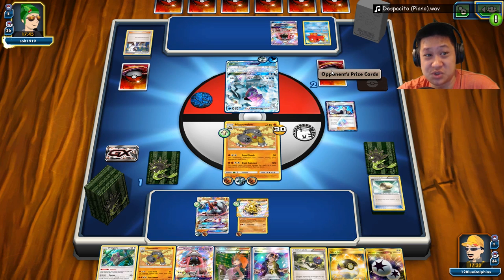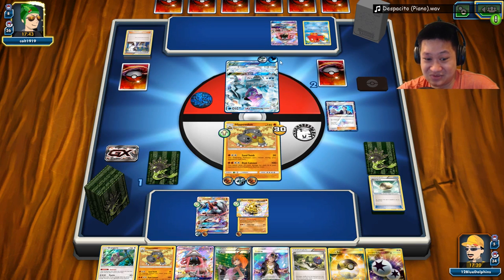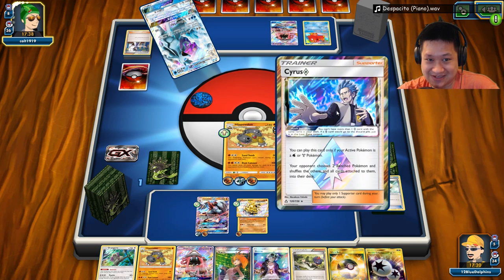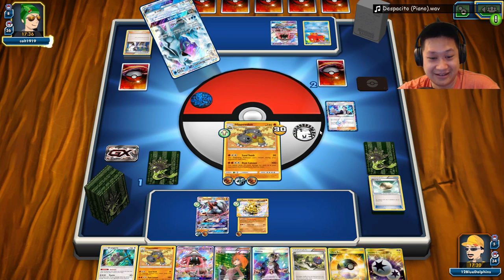Alrighty then. So, Guzma's in our hand. He played Professor Sycamore. I think this is victory because Guzma's right there. Ice Blade. So we just go for Sushi Master and that's it. Okay.